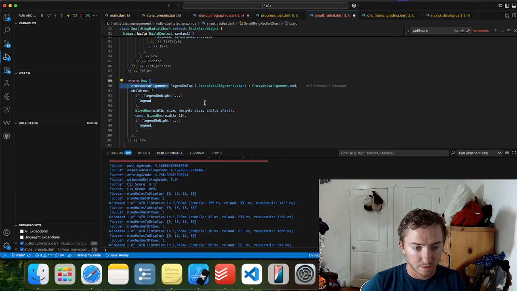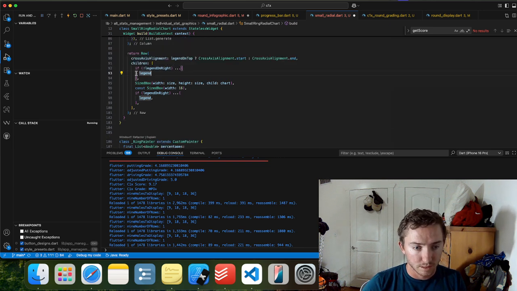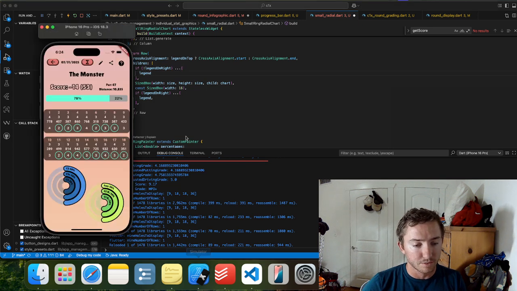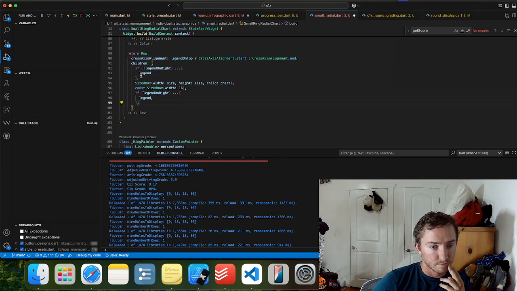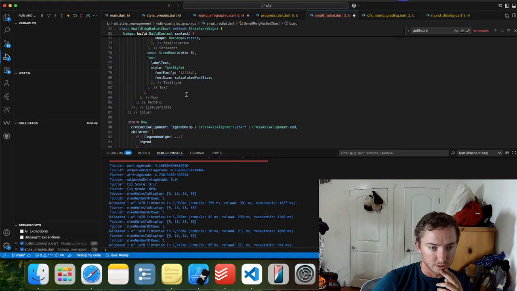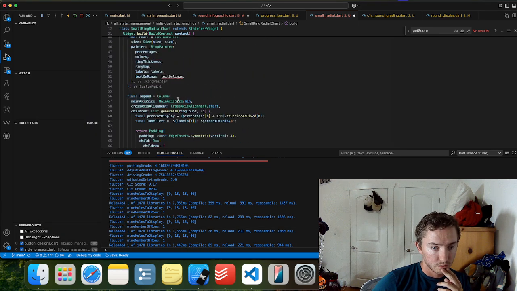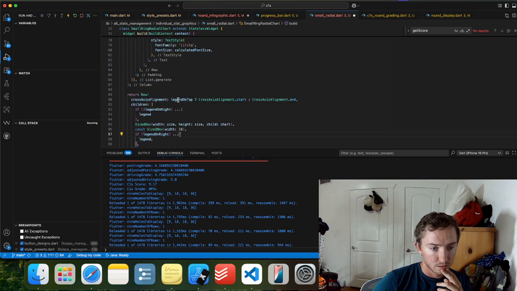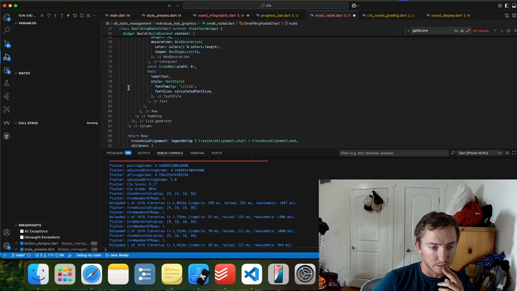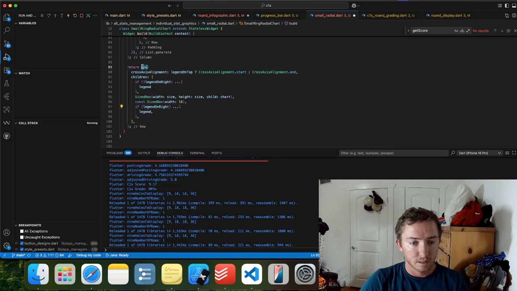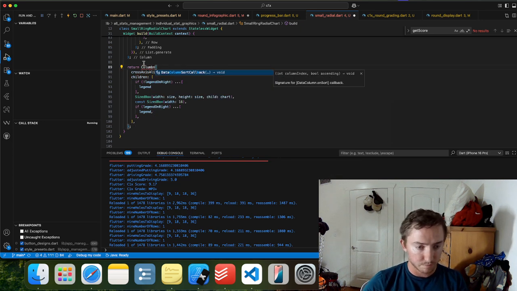Legend on top works. It is also, this is never on right. I'm thinking about this wrong. It's always above or below. So there is no cross-axis alignment, and it's not a row. This just needs to be a column. So this is what gets called. This is our return. So this is instead going to be a column.